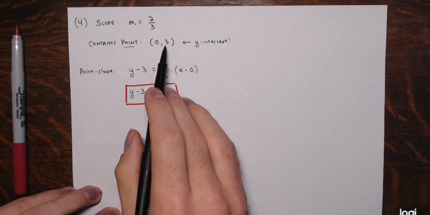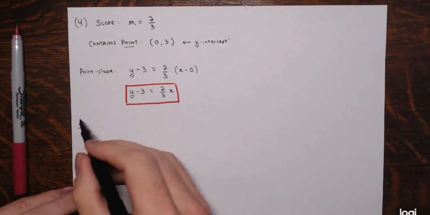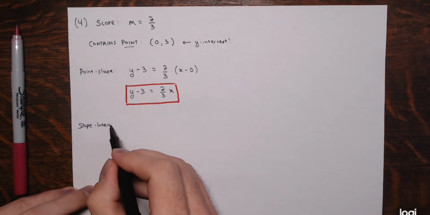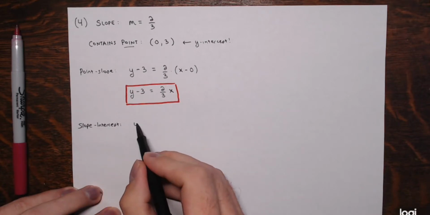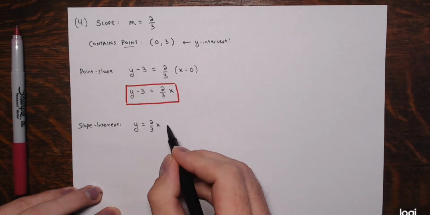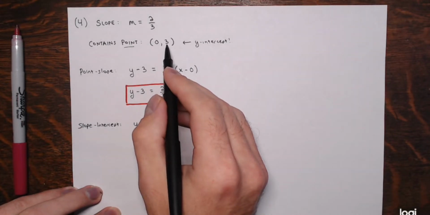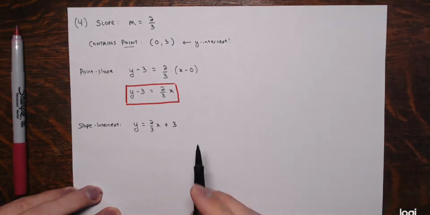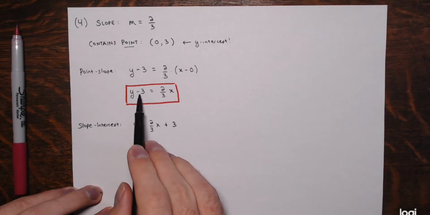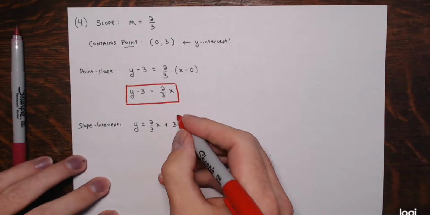And then since you see the y-intercept is 0, 3, they already gave it to us. So I have the slope and I have the y-intercept. I can write this in slope-intercept form immediately. It's just y equals mx, 2/3 times x, the slope times x, plus the y-coordinate of the y-intercept, which would be 3. Now again, I know it's obvious, see my point slope form here. If I just solve for y, all I would have to do is add 3, and there it is. y equals 2/3 x plus 3.